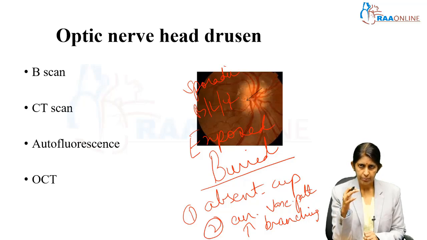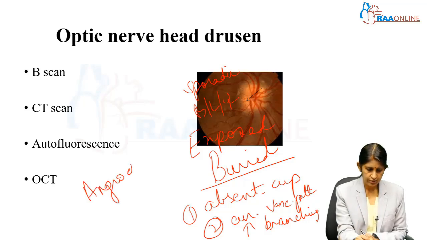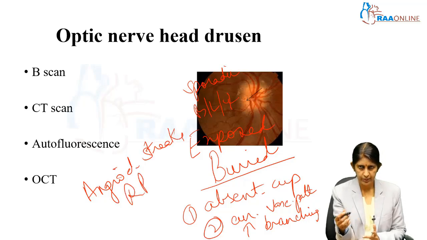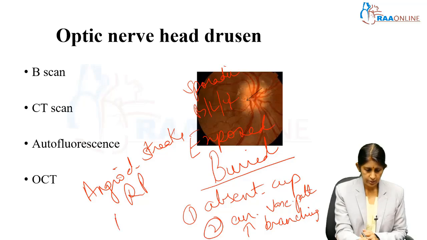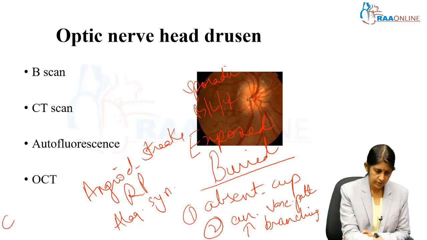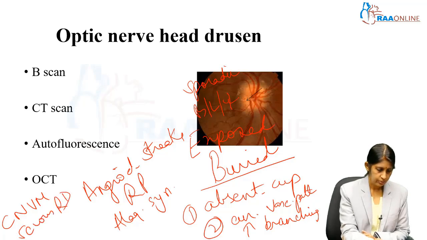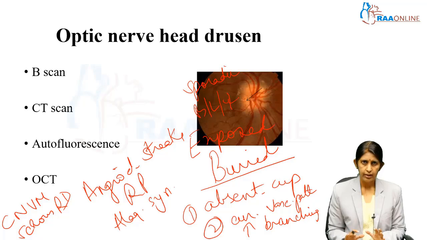Now, another important thing in drusen is we need to know that these patients have associations with angioid streaks and sometimes even retinal pigmentary disturbances, retinitis pigmentosa, and another syndrome which is called Alagille syndrome. The cause of visual loss in these patients can be choroidal neovascular membranes that can develop, or serous retinal detachments. So these findings will confirm it to us.